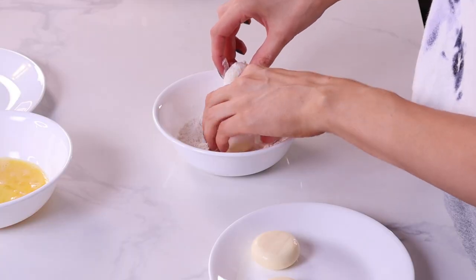One at a time, stick them in. I'm going to do four. I don't know. No reason. I happen to like even numbers and that felt right. Two didn't feel like enough. Okay, once they are good and thoroughly coated, you wanna go in and dunk them into an egg wash.